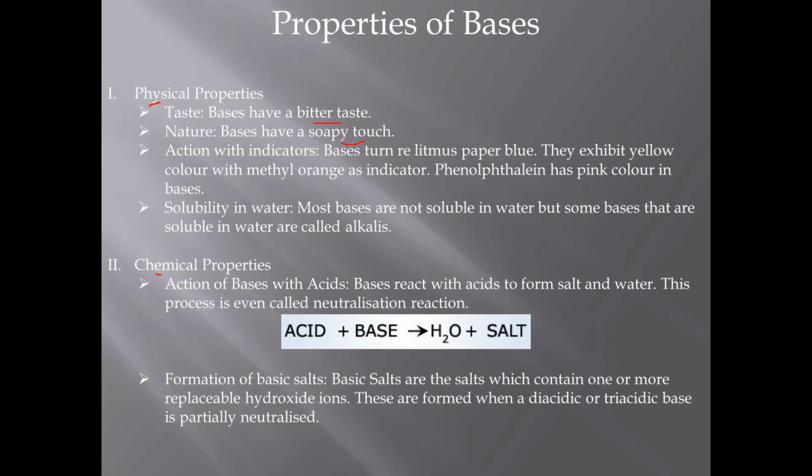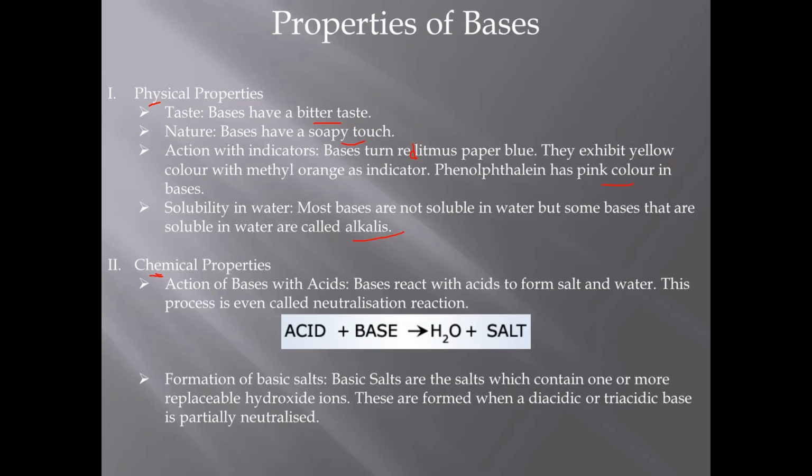Bases turn red litmus paper blue, and they exhibit yellow color with methyl orange, and phenolphthalein is actually colorless, but in bases it has a pink color. And solubility in water: we have already seen that most bases are not soluble in water, but some bases that are soluble in water are called alkalis.